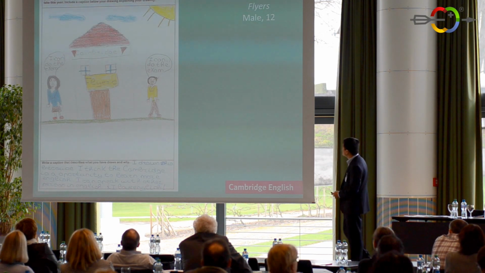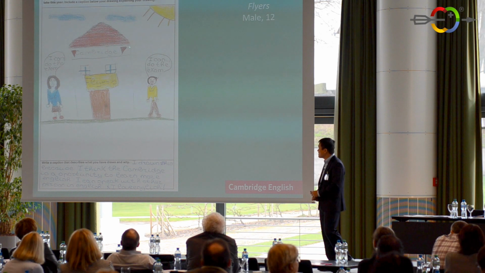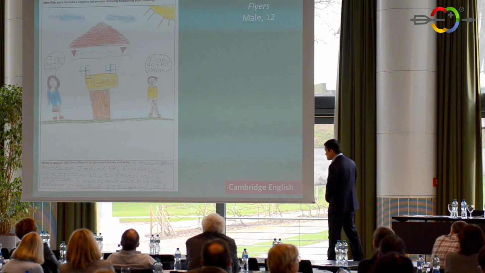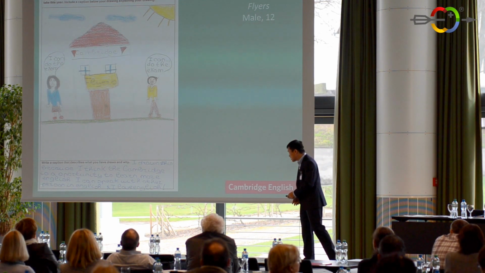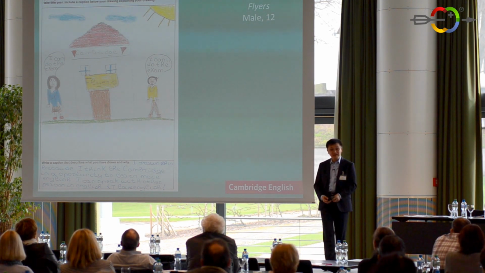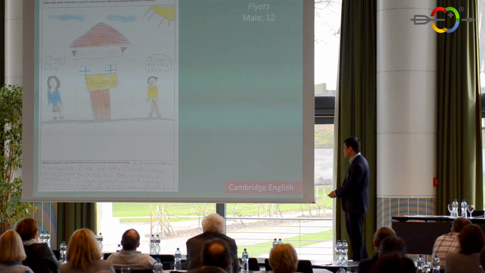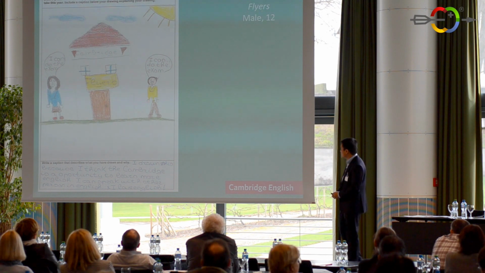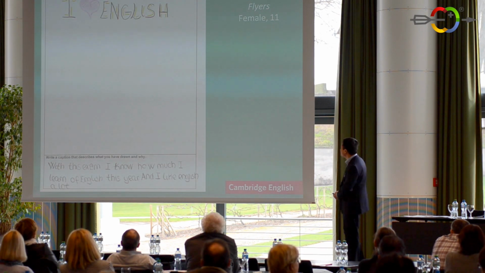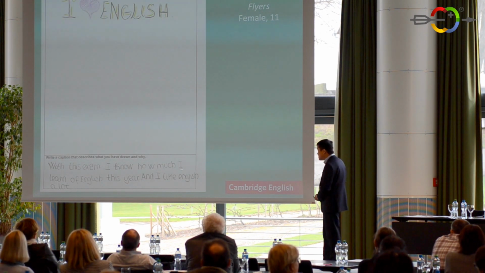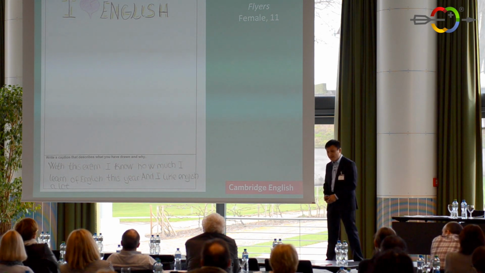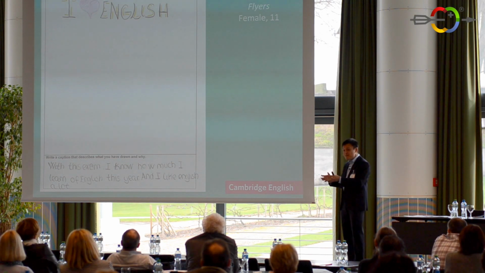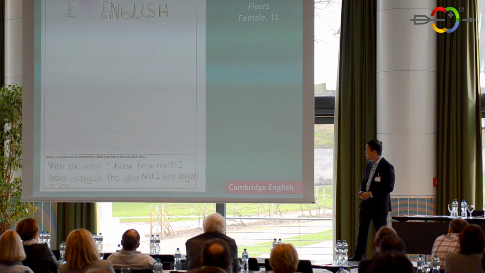Okay? And these are people who then say, I can do the exam. I drew this because I think the Cambridge exam is an opportunity to learn more English. I can speak with other people in English. I love English. They recognize that the exam is about being able to communicate in English. Okay? Some people are just more direct. I love English. Okay? With this exam, I know how much I learned of English this year, and I like English a lot. Taking a test helps them know what they have achieved thus far. It's actually making them love English more.